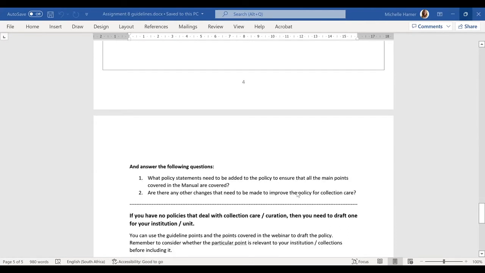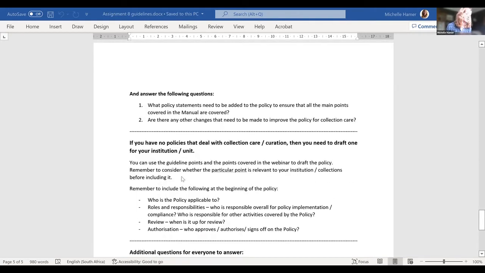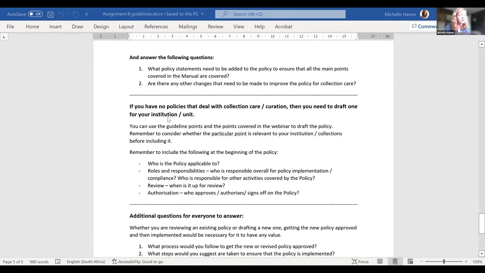Okay. Thanks, Rendani. So there was the option to review existing policies and check what was in them, or the second option, if you have nothing. And there will be instances, this is quite a new thing, to have policies for everything. But if you have no policies that deal with collection care or curation, then you need to draft one for your institution or your unit.